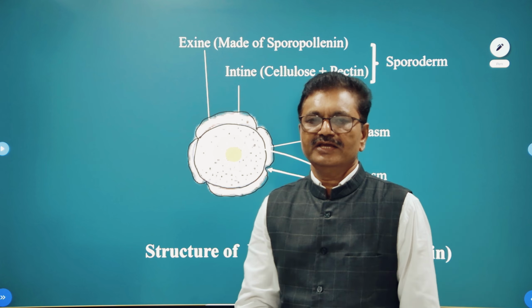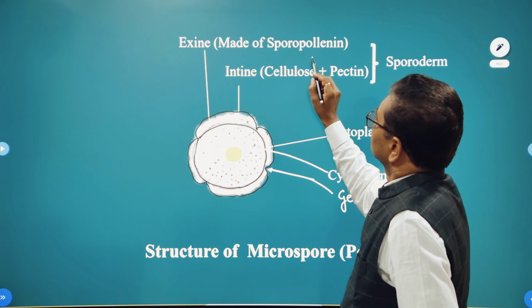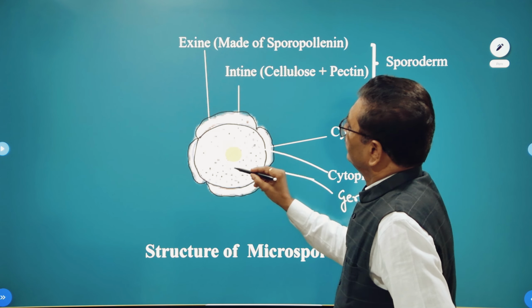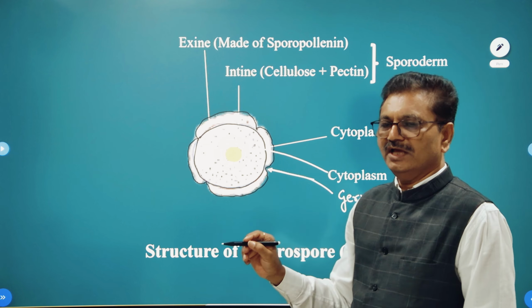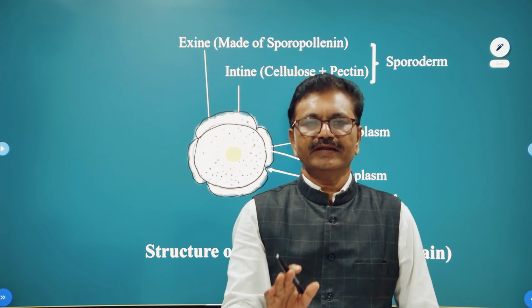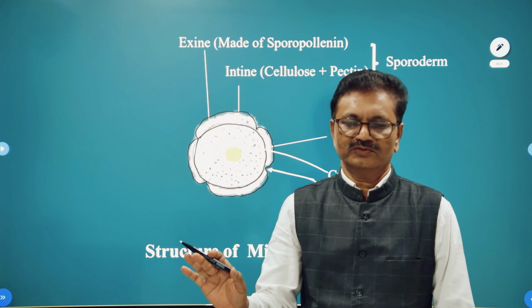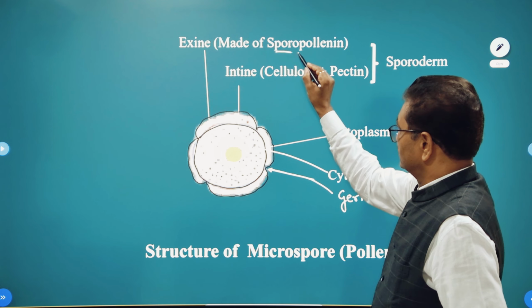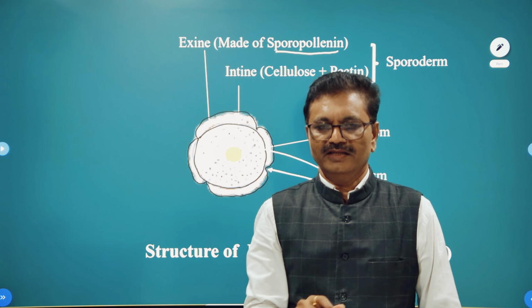किससे बनता है? Sporopollenin. So sporopollenin is a structure, उससे बनता है ये exine, और ये exine ऐसा tough होता है, it is not degraded by any enzyme. किसी भी एंजाइम से डिग्रेड नहीं होता. सो क्यों नहीं होता? Because it is made up of what? This sporopollenin. इसको डिग्रेड करने वाला एंजाइम अभी तक मिला नहीं है.